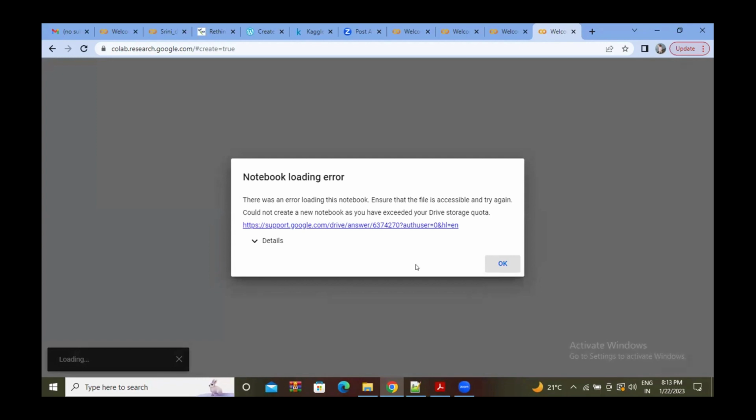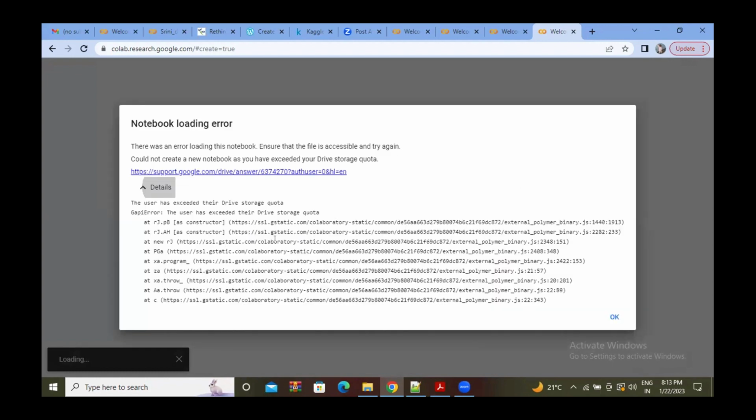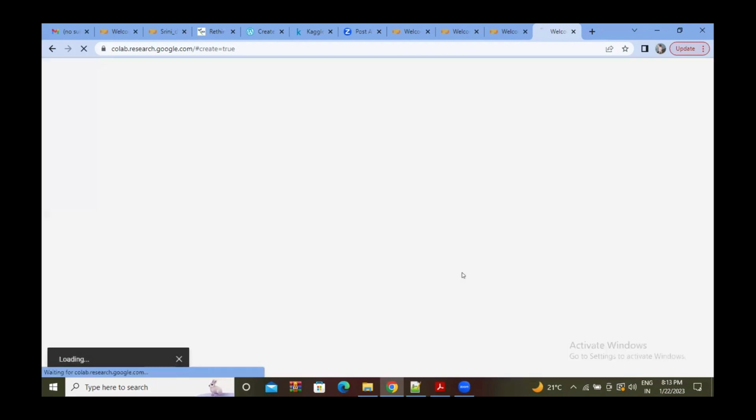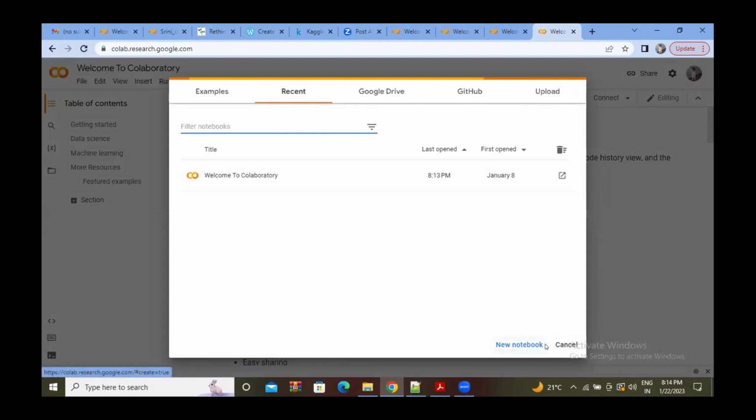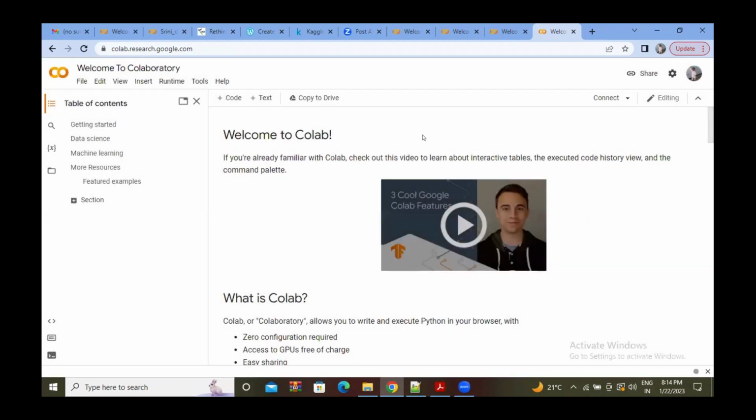Okay, loading. So looks like you have... Did you log in with your Gmail? Your Gmail is open? Yeah, Gmail is open. So that should not be a problem then. Try it on another browser. Try with some other browser, or maybe you can close this browser and open it again. Because if you are able to log into Gmail, this is all connected to Google Drive, and it opens the file into Google Drive. No, it is showing some memory full. Memory error is showing. Okay, let me check that one. Give me some time. Just try this and clean your memory, and then you can bring it on.